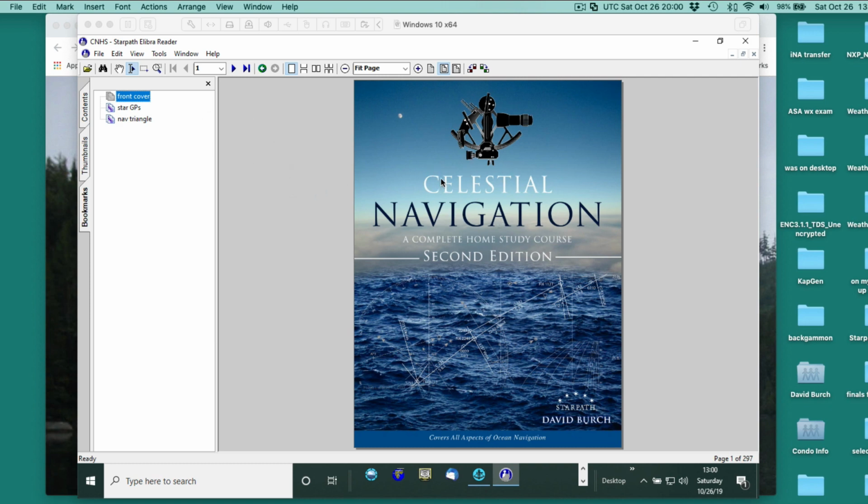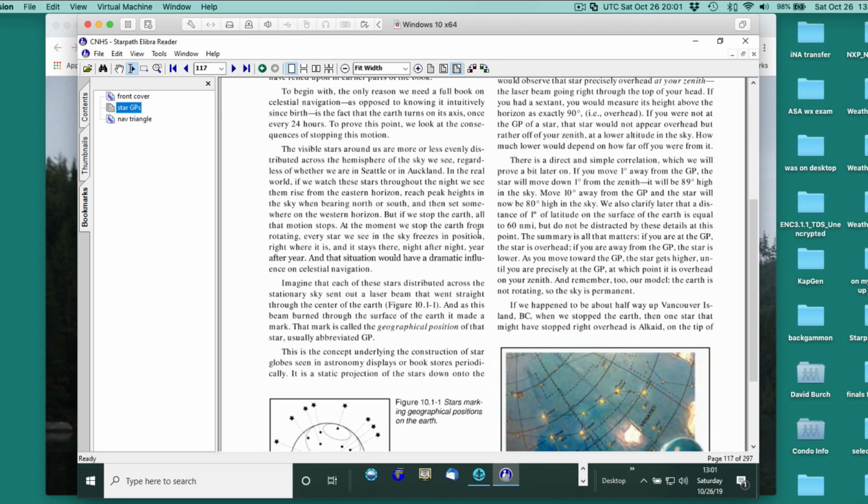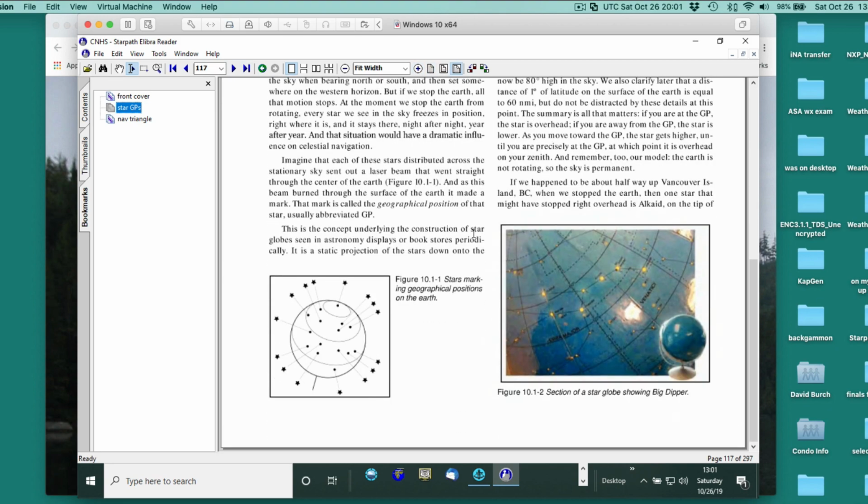But just as a reminder of one of the key factors of how celestial navigation works: when we take sights of stars with the sextant, we have to know where the stars are. That's a special phrase, know where the stars are.